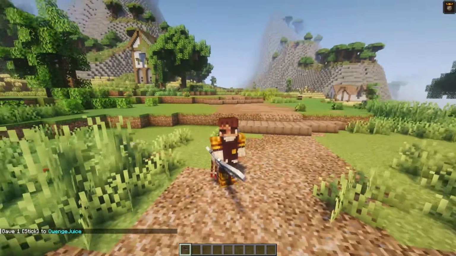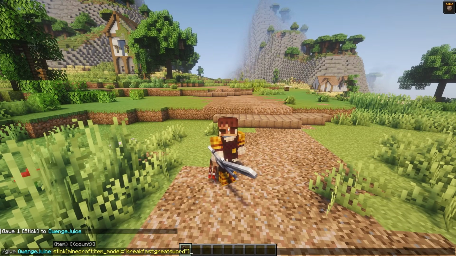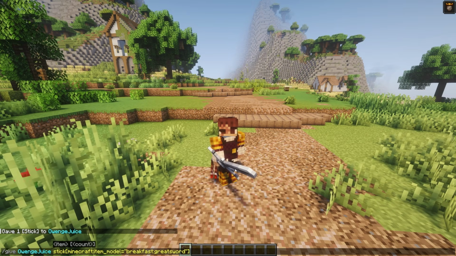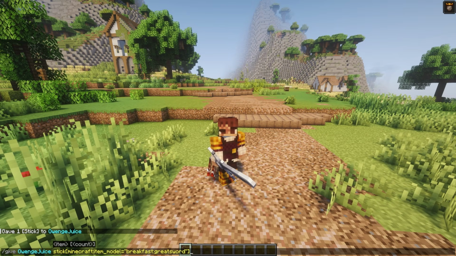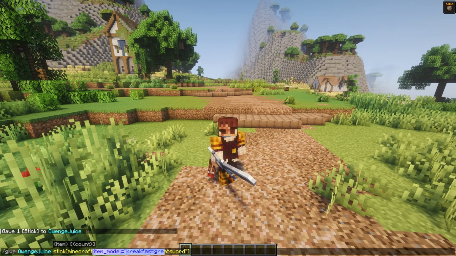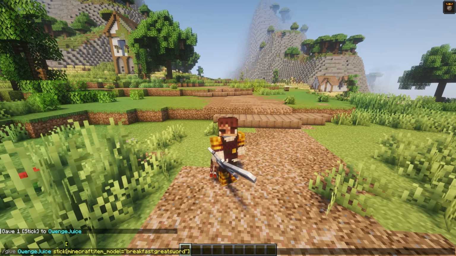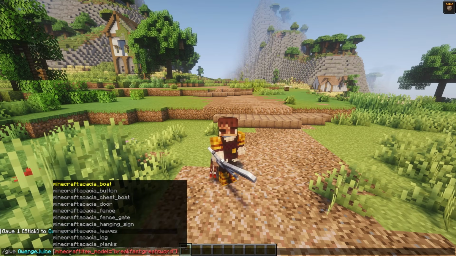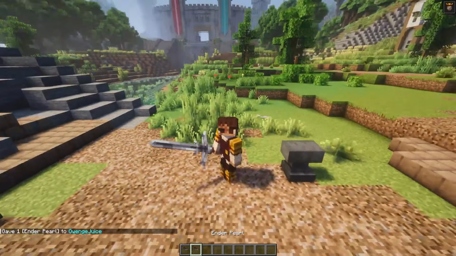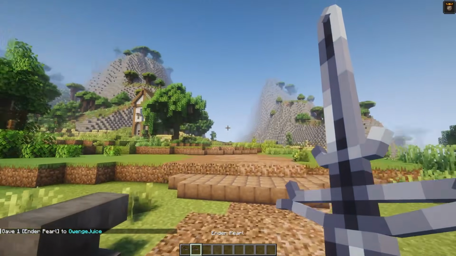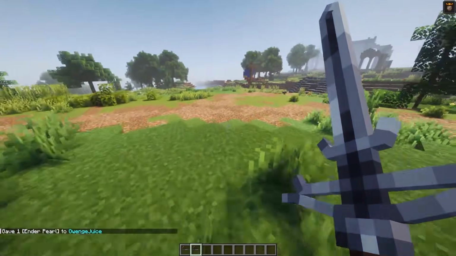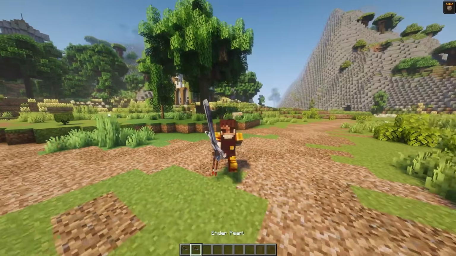And why item definitions are so cool is because in the past, you would have had to tie this model to a specific item, like a stone sword or an iron sword or a diamond sword. And you have to do that for every single item that you'd want it to appear on. But because now we have item definitions, you can just clarify the item model and you can apply it to anything. For example, an ender pearl, if you really, really wanted to. Now I have an ender pearl that looks like a Zweihander. Does this work? Yeah, so you can really attach this model to anything you like.